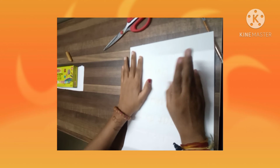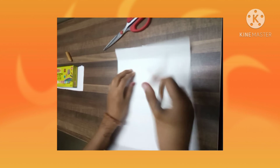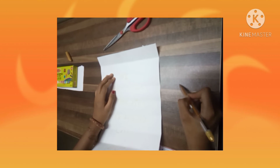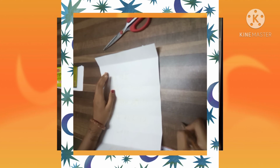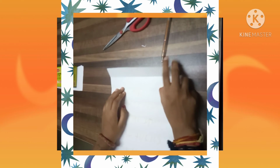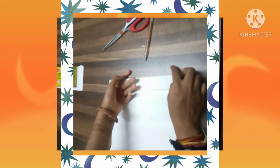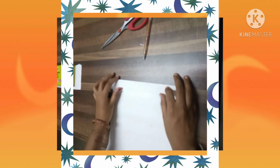So if your friend says the correct answer, take another piece of paper and put a tick. The second one is wrong, tick, wrong, tick, like that. And score up the points. If one tick is equal to 10 or 1 point, you can keep any other points also.